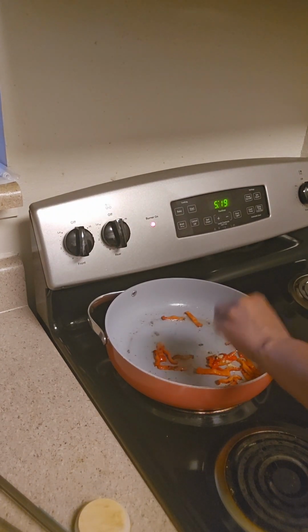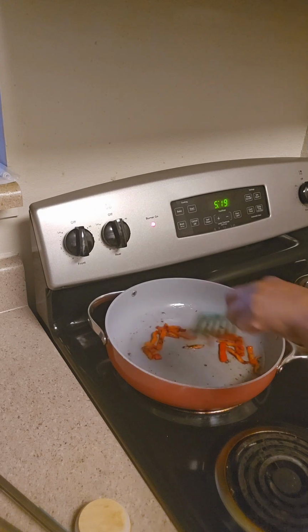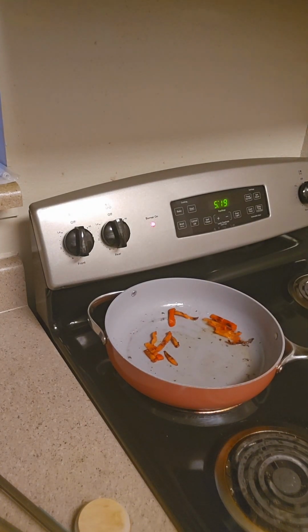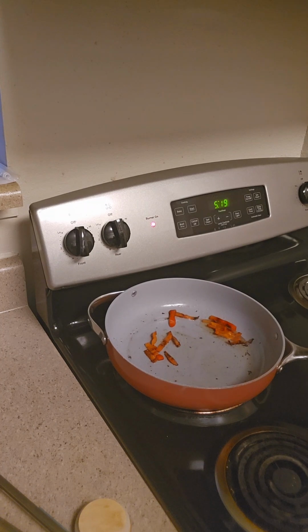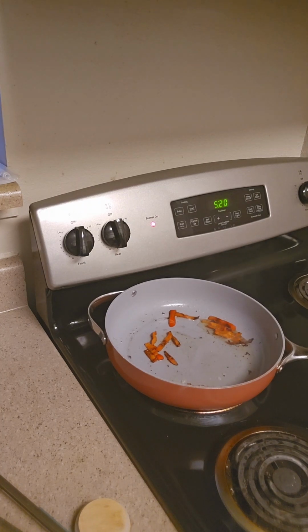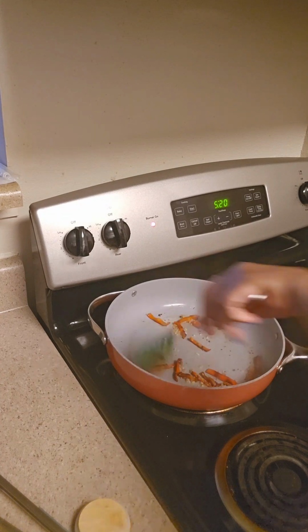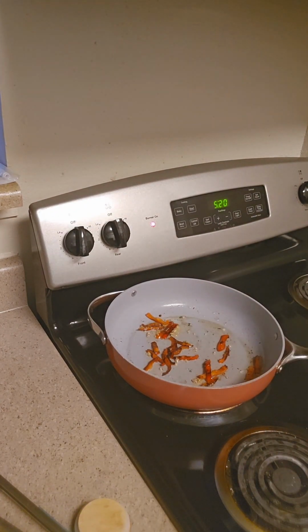I'm going to add some ginger powder. If I had some fresh ginger, I would do that. Just a little ginger powder. And some minced garlic. Get some minced garlic in there. Just about a teaspoon of minced garlic. Get our carrots in there.